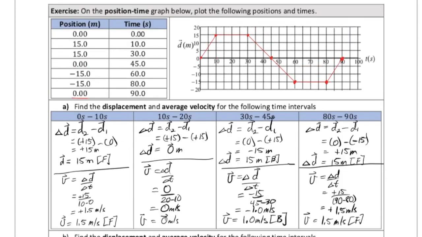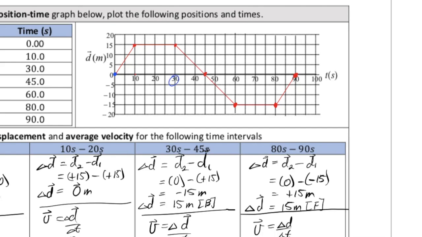All right, now things are a little bit different. And since we're talking about displacement, we don't care about the path. So what we've got going on here is that's our initial position. And let's go to 30 seconds. We're over here. So we're basically worried about this blue line here, not what actually happened during that interval. We don't care that we're only moving for part of it. The average is represented by this blue line.